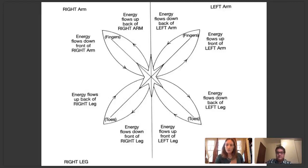So the energy moves from the front of the solar plexus. I'm going to be talking about the upper right quadrant. The energy moves from the front of the solar plexus up the front of the left arm. It then moves down the back of the left arm. And then energy at the solar plexus passes to the front of the body, where it then moves down the front of the right leg and then up the back of the right leg. So you can see it's moving diagonal. So there's a relationship between the upper quadrant and the lower left pedal in the lower quadrant. And then the energy moves in the opposite direction on the other side of the body.